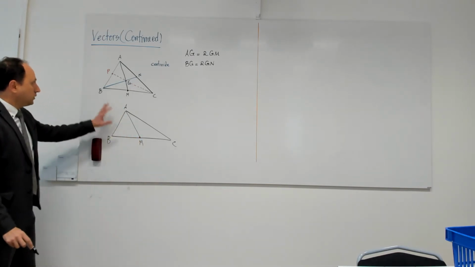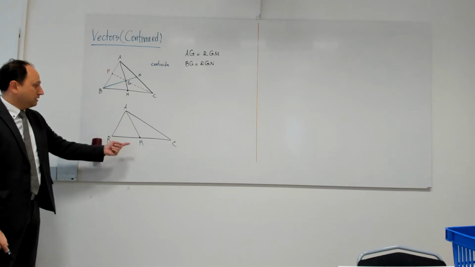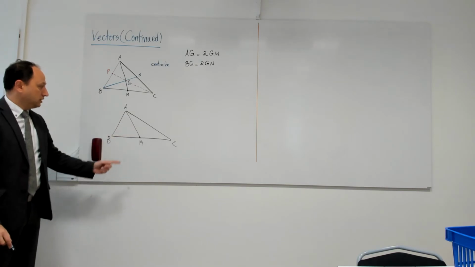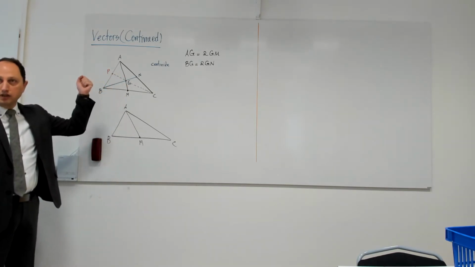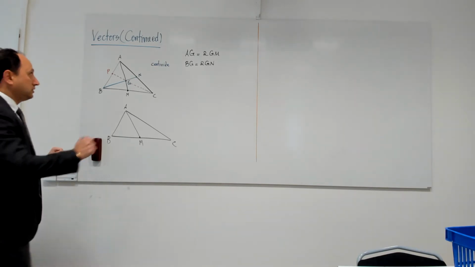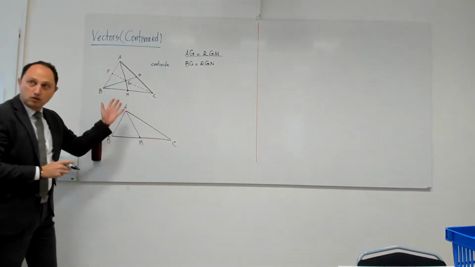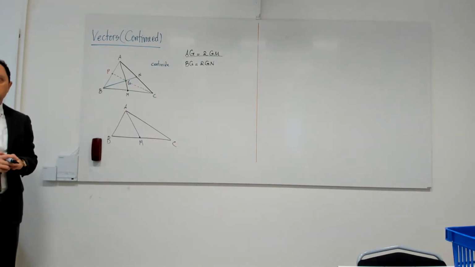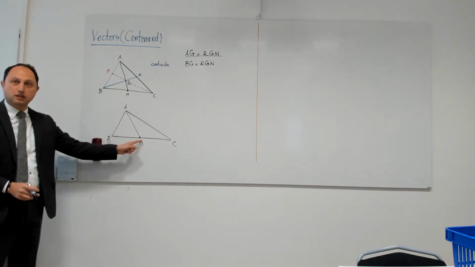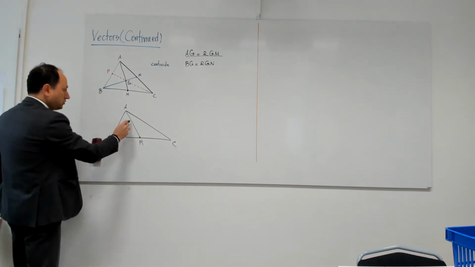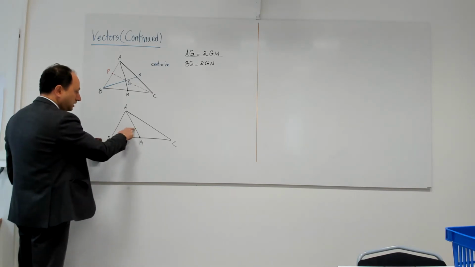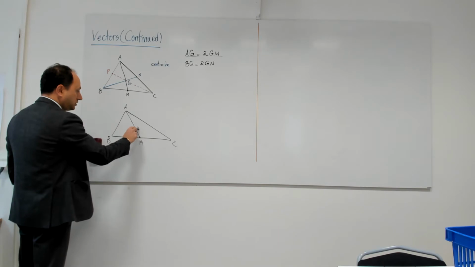Okay, if I ask you, without looking at the other medians, can you tell me where the center of gravity, where the centroid is, where G is? If you want to find G, you really don't need to have other medians involved. Of course, if you have two medians, wherever they intersect, that is G, that is one way. But using this information, you can also find G, yes? How do you find that? Divide it into three parts, and the one which is closer to M is G, yes? So what you do, you divide this into three equal pieces, for example, and the one which is closer to this midpoint is called G.